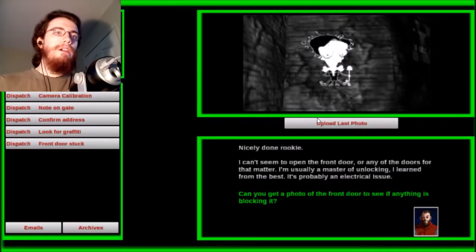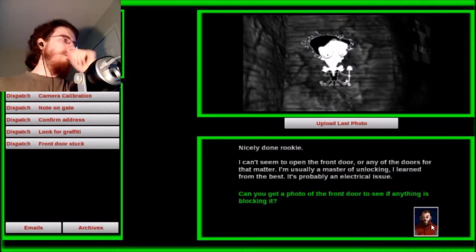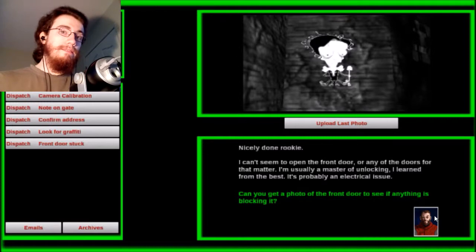I can't seem to open the front door, or any of the doors for that matter. I'm usually a master of unlocking. I think I get it. I haven't played the game, but I have seen videos of this particular game that I think that is from. Especially because his name is Barry. It's a Resident Evil thing.